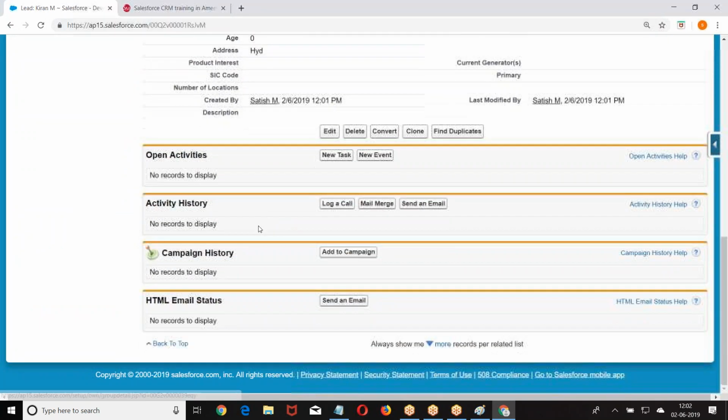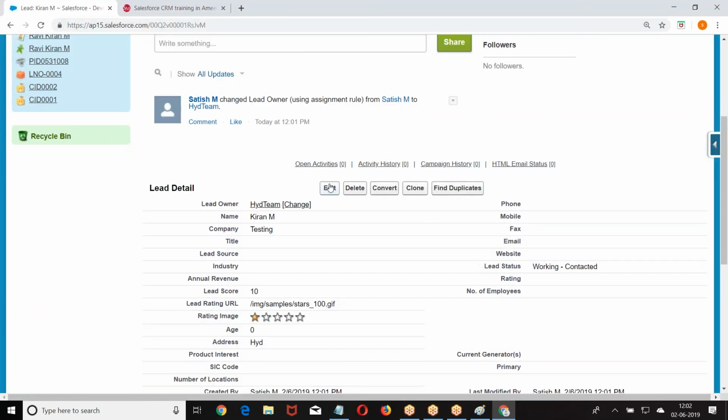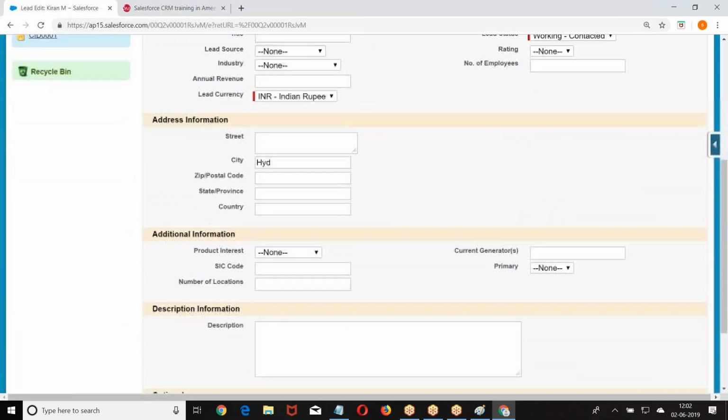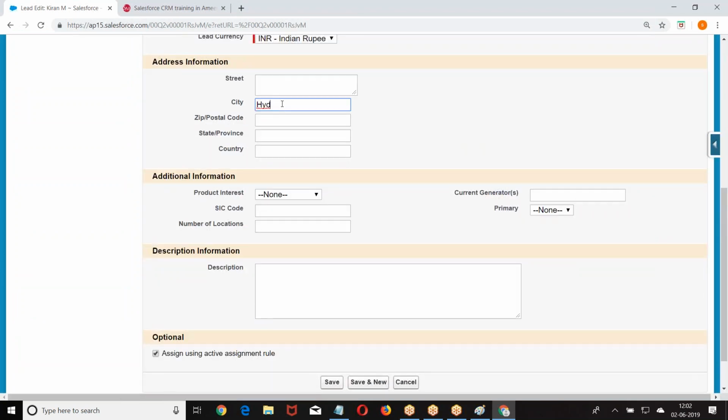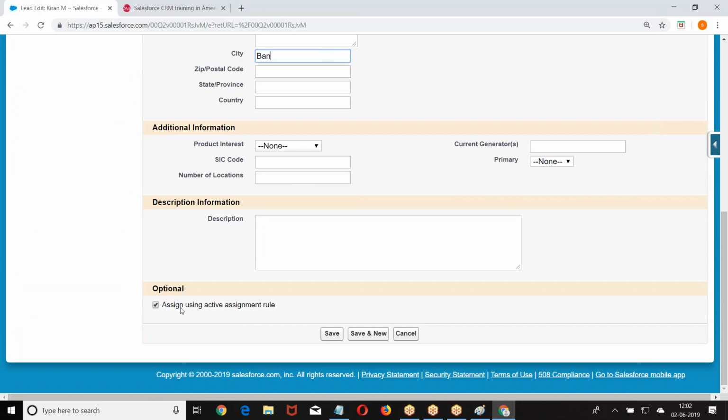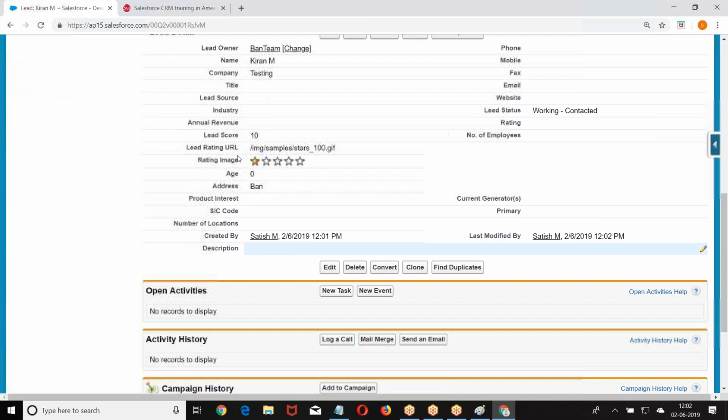If you want to assign, there is an option at the bottom: assign the records based on active assignment rules. You need to enable this, then only rules will be applied. Assignment rules will tell who should be the owner of the lead according to your business process.